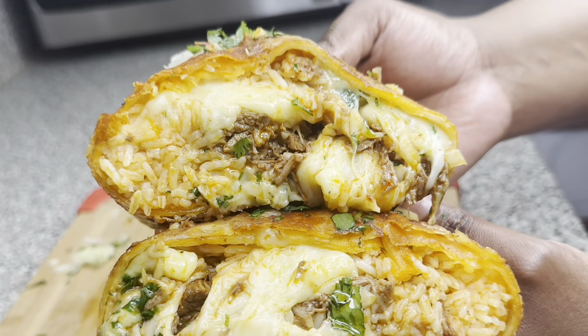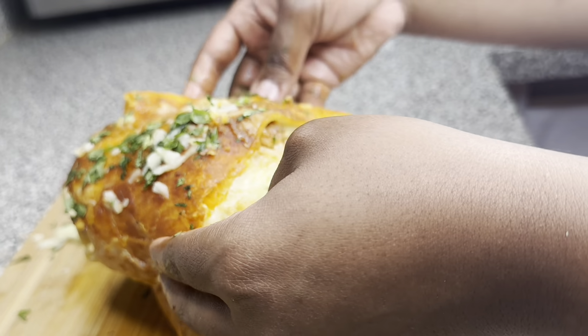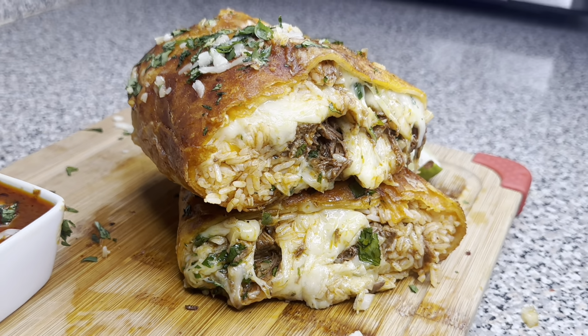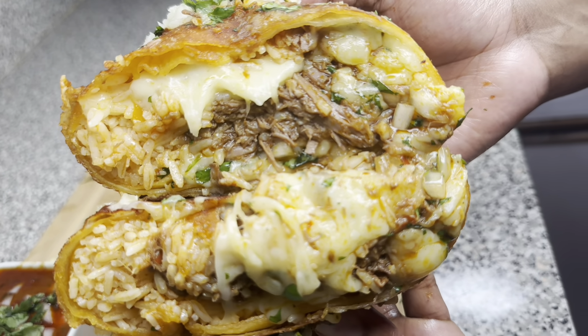If you was walking, run. If you was running, fly. If you were flying, disappear. Because, baby, that's how fast you need to move to go to the store to grab these items to make this burrito, baby. I'm trying to tell you. You sleep on life. Y'all, look at that. Look, man, stop playing with me, man.